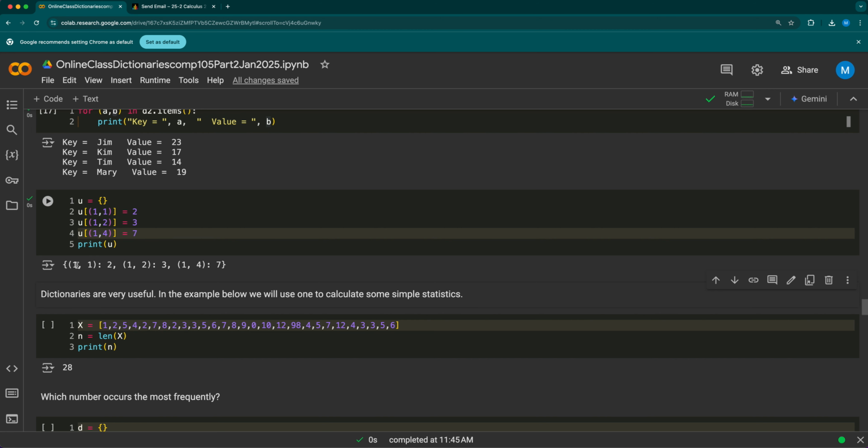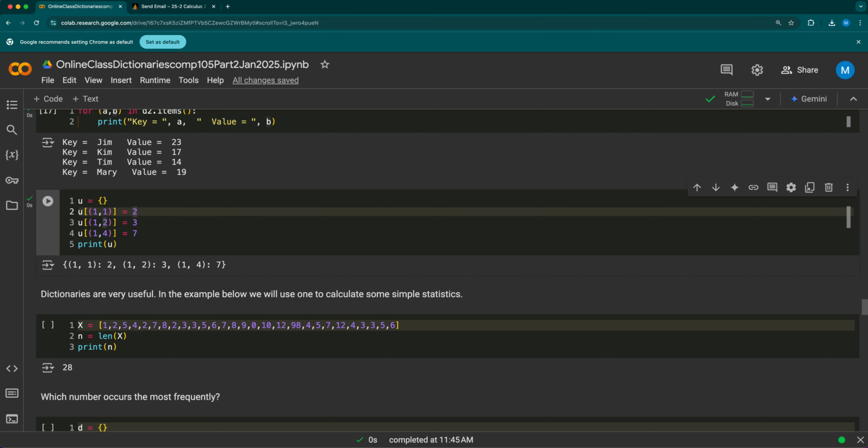So you can make a dictionary where the keys are tuples, and the values could be a dictionary. I'm pretty sure the values could also be tuples too. You could try it out.